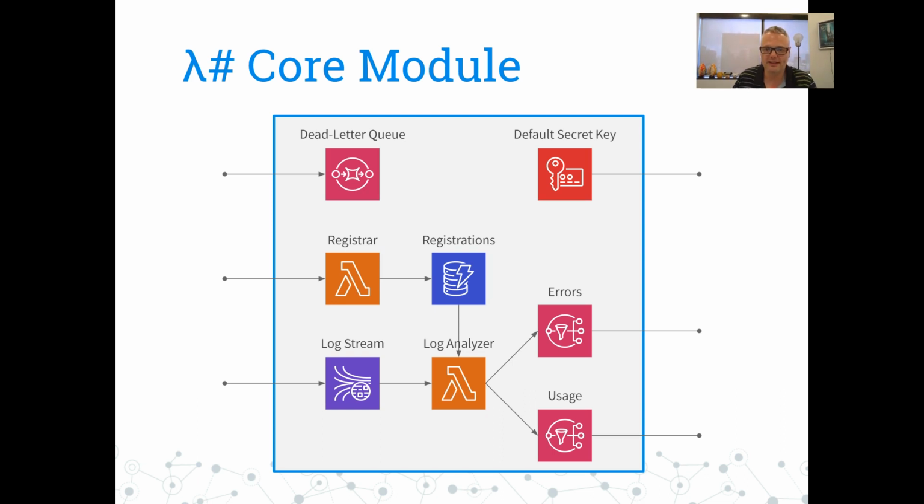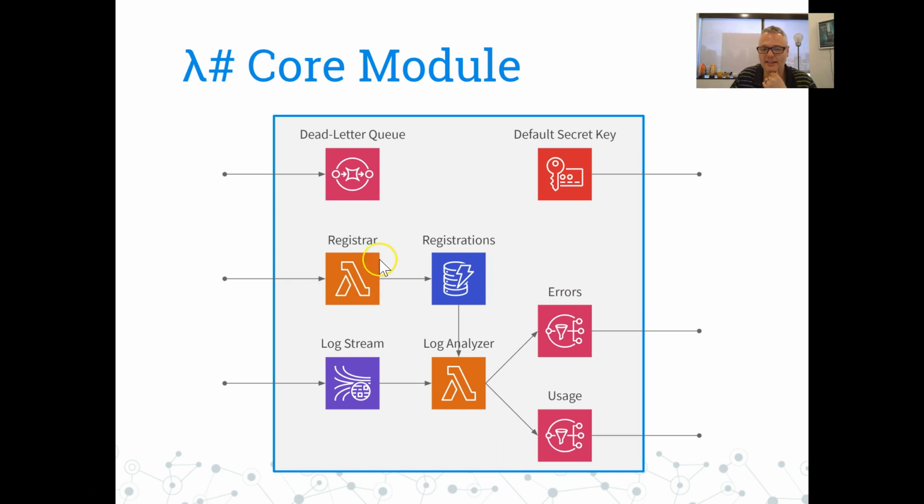There's a few resources in here. It creates a dead letter queue, which the LambdaSharp CLI will always automatically reference as you build new modules. So the dead letter queue is used in case of failure to send messages into and preserve them for reprocessing in the future. This allows you to build systems that have the opportunity of eventually becoming consistent on the desired state, either by addressing network issues over time or by fixing code and then replaying these messages back.